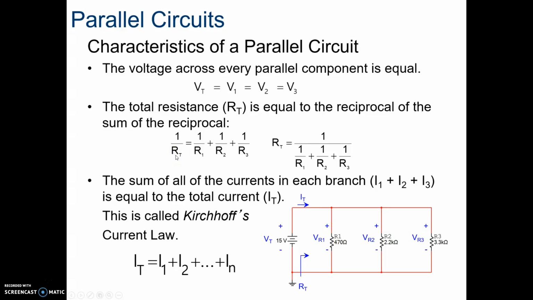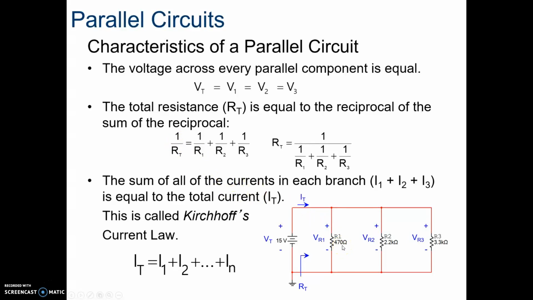Yeah, I know. The reason we do this is because every time you're adding a branch to a parallel circuit, you're giving electrons more options to flow through. So every time you add a branch, the total resistance for that parallel circuit decreases. A good note to make here is that the total resistance of a parallel circuit can never be larger than your smallest resistor, because every time you're adding a pathway, you're decreasing the overall resistance. So when we do our answer, we should not get an answer above 470 ohms. If we do, then we made a mistake in our total resistance once we find the inverse of our total.